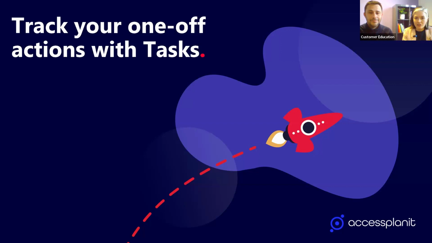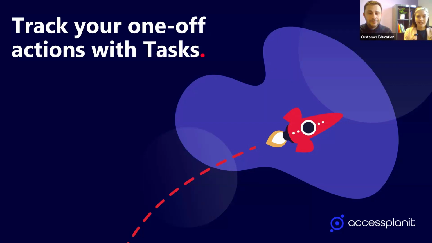So these are quick actions that don't need to be done every week. They don't need a full-blown project plan, but they do just need to get done. And this is where tasks can really help you out. You can create tasks directly in the platform, link it to the relevant course or venue, customer or invoice, whatever makes sense, and then just crack on.